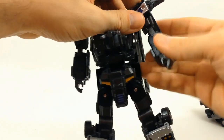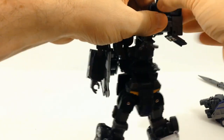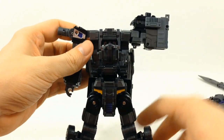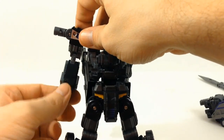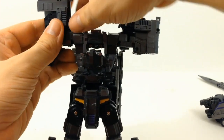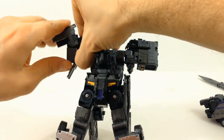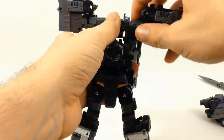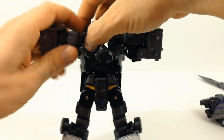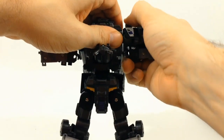fold down the crest on his head, and then what we're going to do is fold up his arms, kind of like when it was in vehicle mode. So fold this in and then down like that. And we'll do the other side. Take the hand, flip that up like that. Then slide this, like that, fold it. Rotate this stuff down at the shoulders. And then we're going to hold this, and then hold this, and we're going to rotate the connector bit out to the other side.